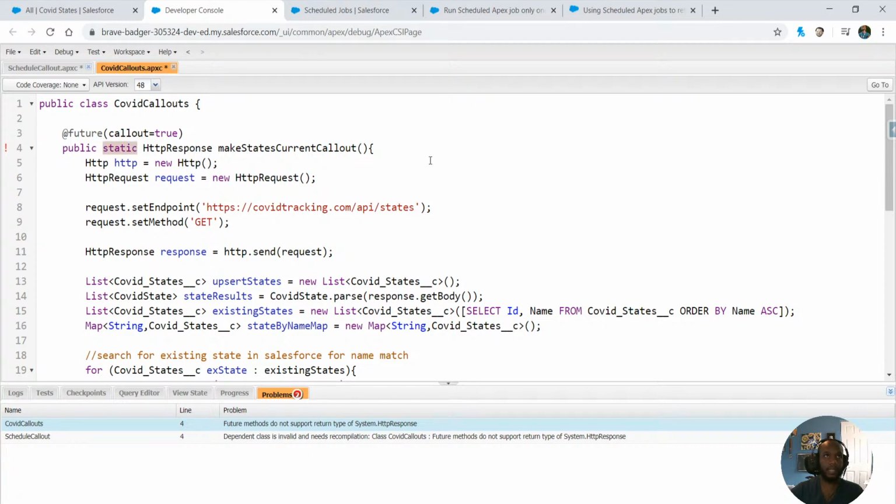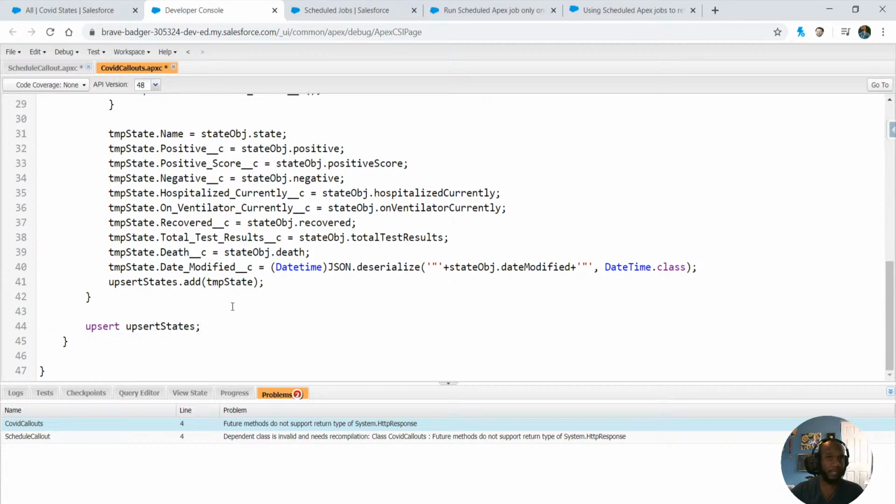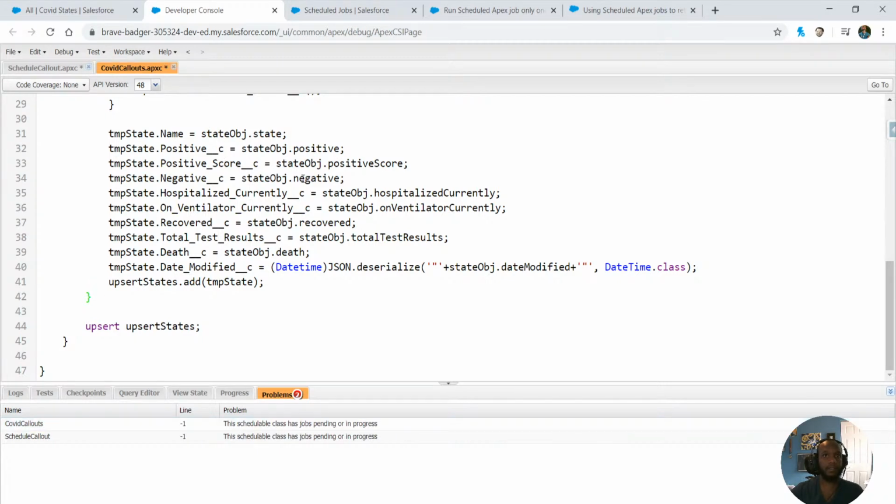So let's just go ahead and return void here, because even though we are returning something right now, it's not going anywhere. So we're not doing anything with it, so we don't need to return anything there. Let's try to save that up and hopefully everything works out.